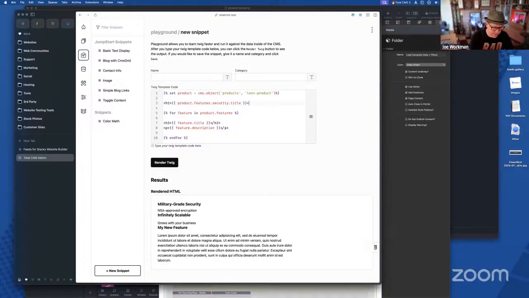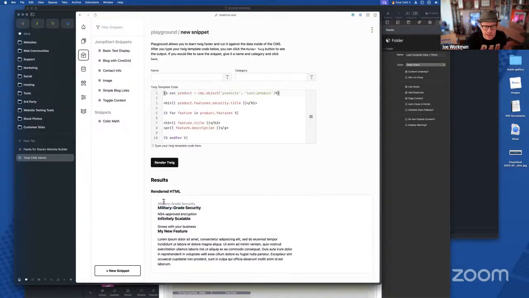So this should output military grade security inside this H1. And it did, it's right there. So this is a way of accessing a very specific item: as long as I know the ID of that deck item, then I can access the data directly from it. Pretty cool. That gives us a lot of flexibility with how we can use deck in different ways.